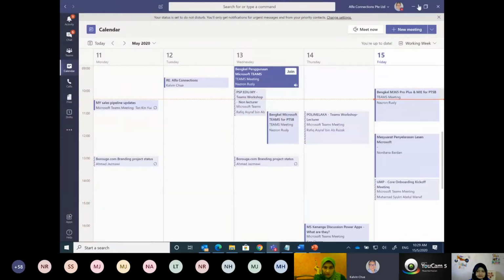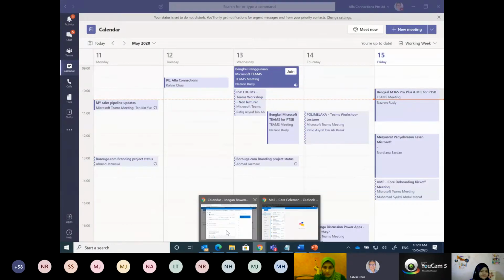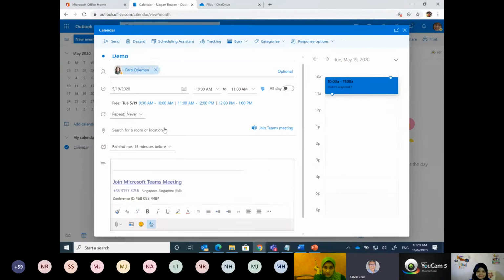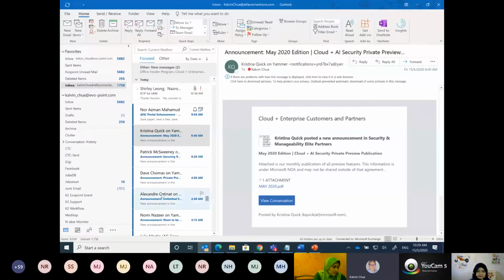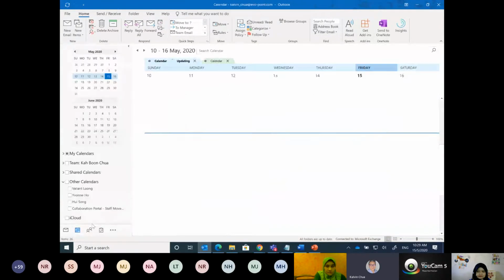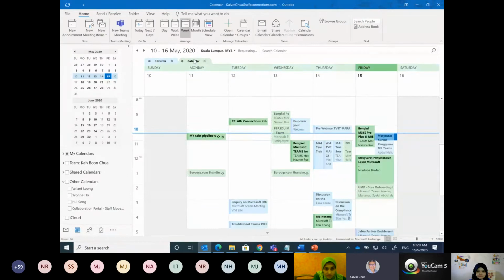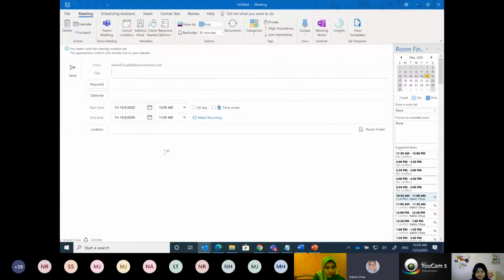Okay, so over here, again, we can schedule our meeting from Outlook, and whatever scheduling we arrange will be automatically synced. So let me show you on my Outlook here. So in my Outlook application, I also have a calendar. Okay, the same. Then in my calendar, I can have a look at my schedule. Okay, then from here, it is a little different. So for the Outlook application, when we click on new meeting, this one is only for a normal meeting.